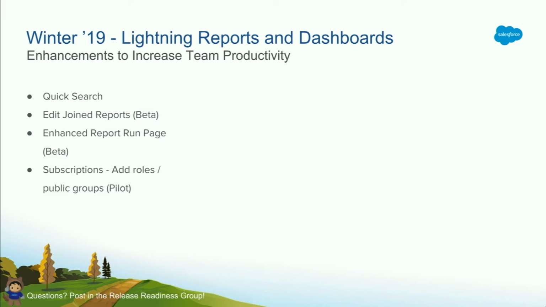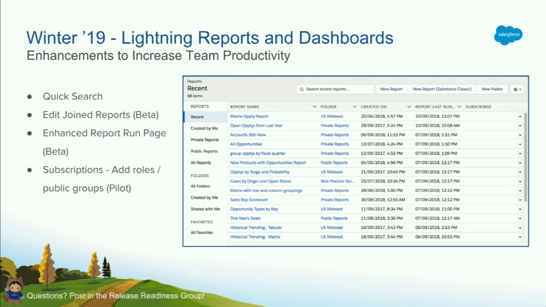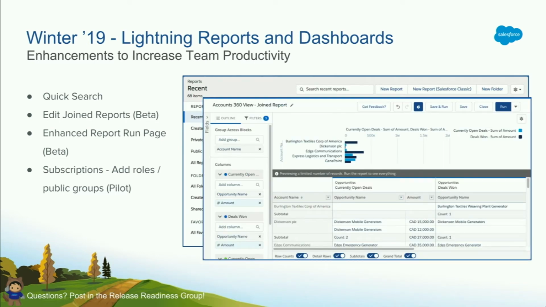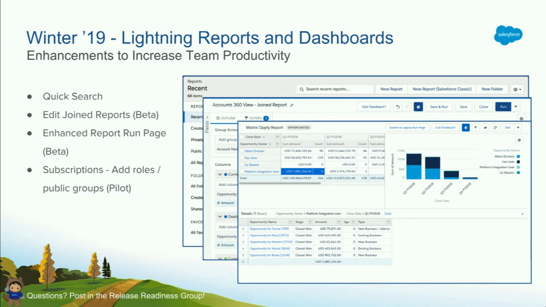And so what they have delivered this release is first quick search. You know, you're on a report tab, you want to quickly find your report. Be able also to edit your join report directly in Lightning. You don't want to go back to Classic. Like, what is Classic first, right? Woof. I know. And also the report run page, right? To be able to drill down into report, to be able to filter, to be able to easily hide, show total, subtotal, very easily. And this is all inside the winter release.